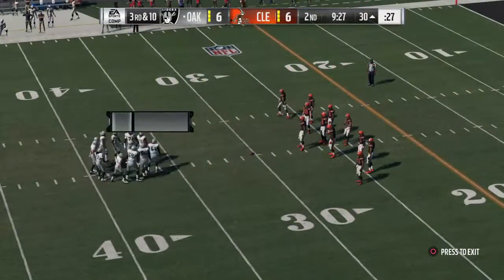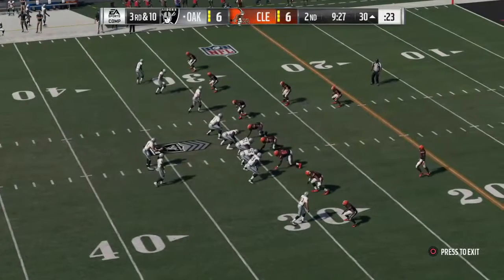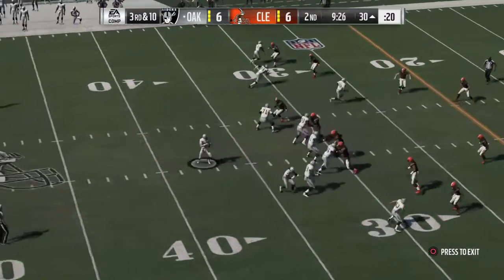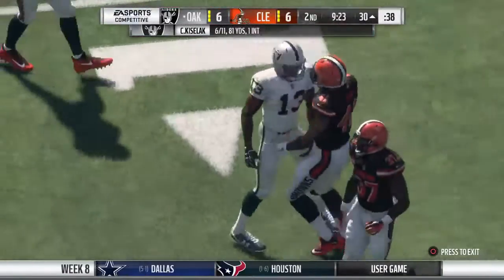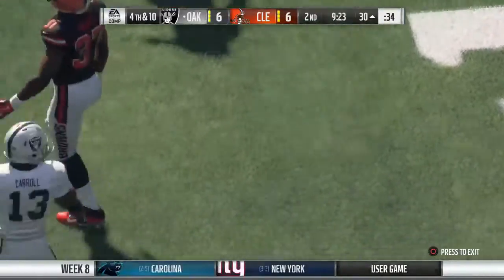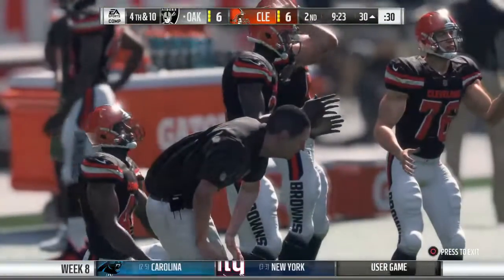The Raiders on 3rd down. They've been okay, 2 for 3 thus far. This is 3rd and 10. They're going to look to throw. And that is incomplete. When we start looking for big-time corners, we're going to start with athleticism. But without technique, you're not going to make plays like the one we just saw there.